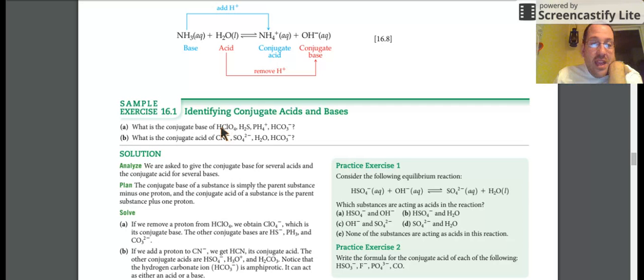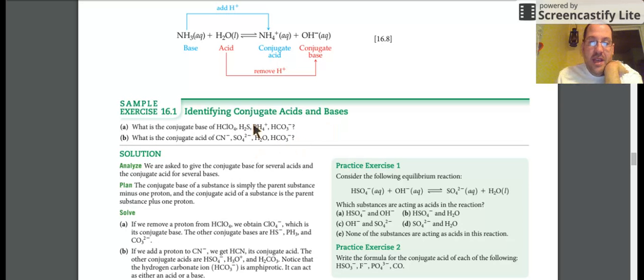So the conjugate base of this is ClO4 1 minus. And that's what we do with the rest of these. We lose a proton because this is an acid. So H2S will react with whatever. Doesn't have to react with water specifically, but it can react with whatever. And it will lose a proton. So its conjugate will be HS1 minus. It loses just one proton.